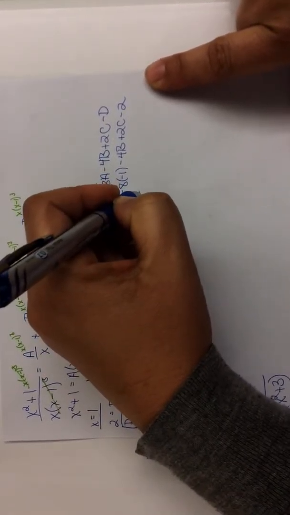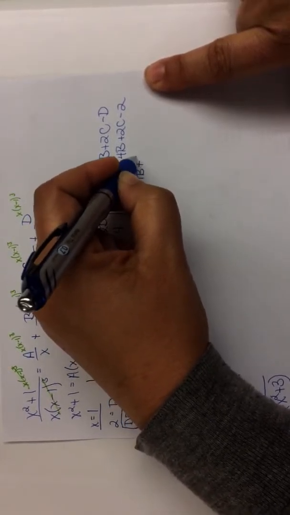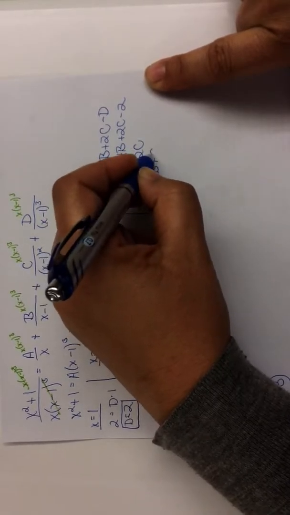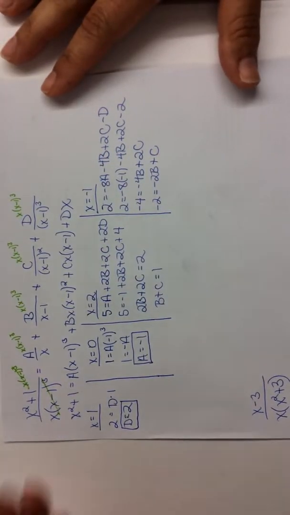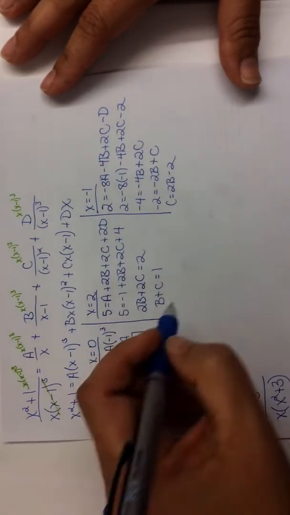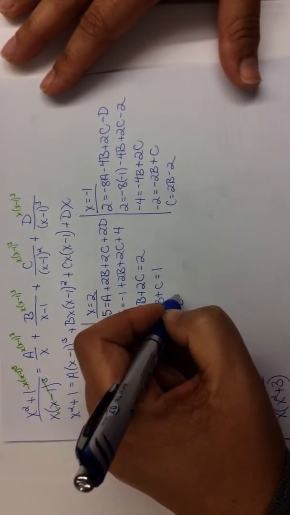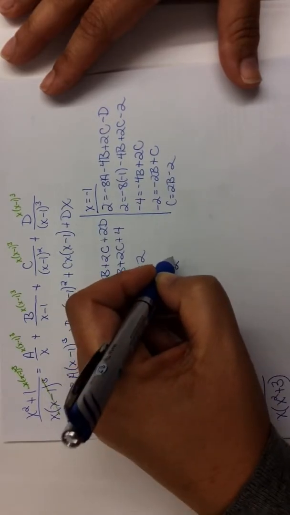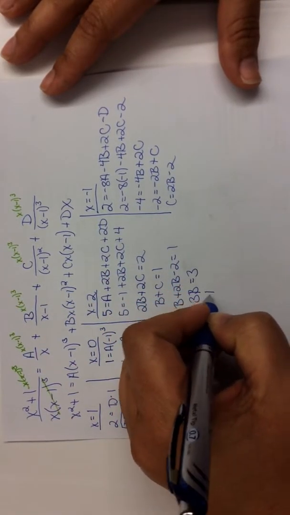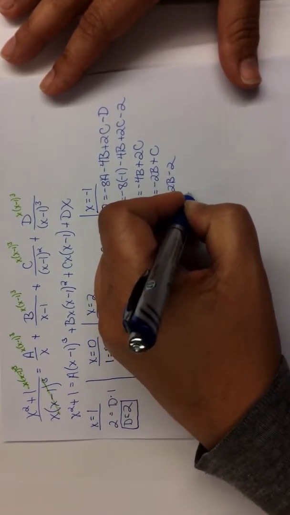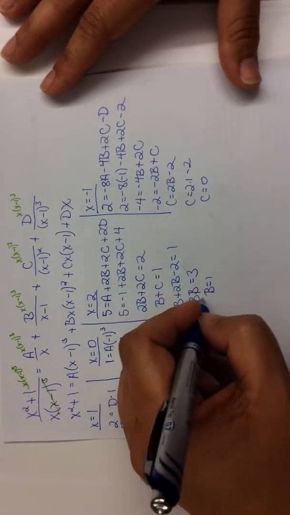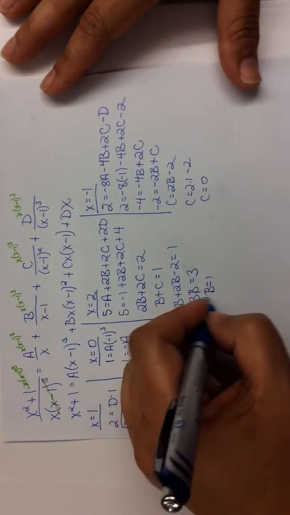So subtract that from both sides. Divide everything by 2. And then I could maybe do something like this. And then sub in here. And then I have 3b equals 3, so b equals 1, and then I could sub back in here. If you need to slow this down, feel free.